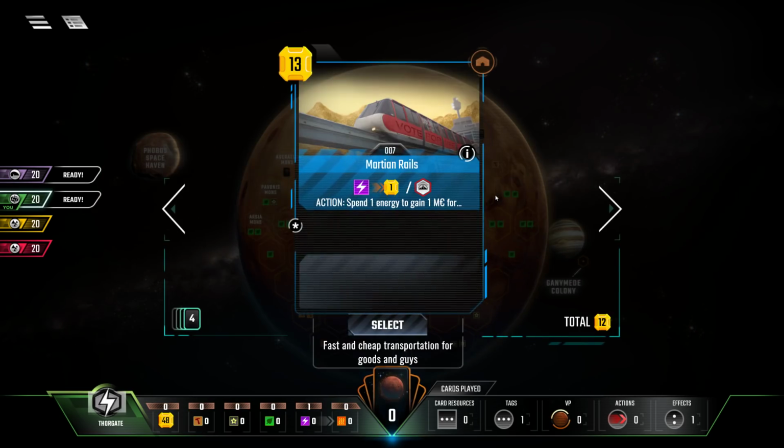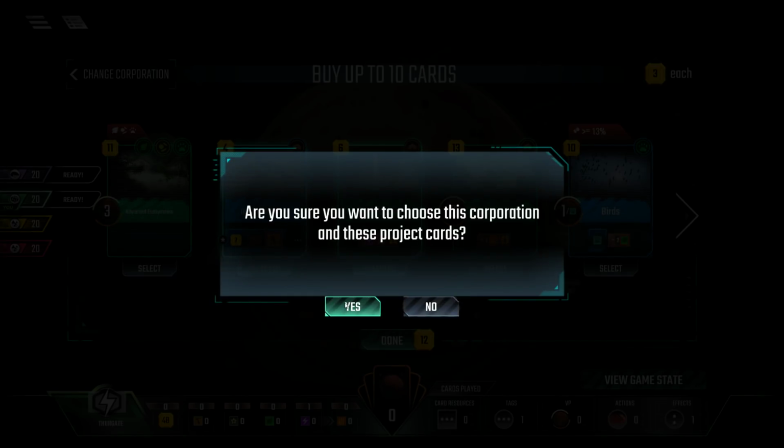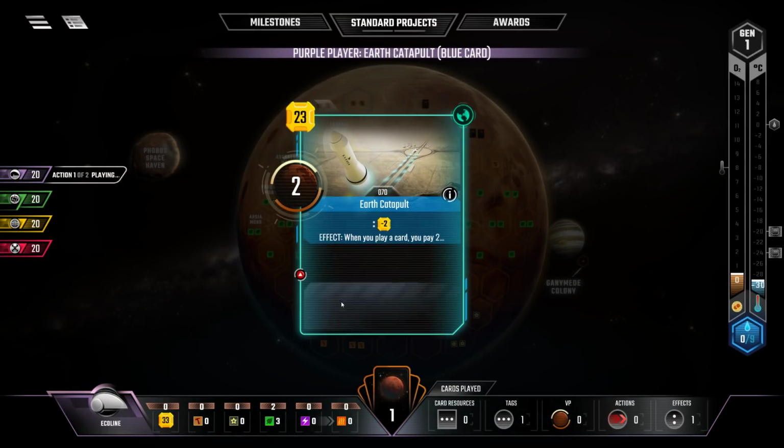Do I want to take the Martian Rail? It'll take a long time before this becomes useful. I think I'll hold off for now. I'll just take this 12. It'll give us a bit of flexibility to advance, and that'll be okay. I can always spend money on the standard power project as well, which I have a discount on with Thorgate. So we'll take those 4 and Thorgate Corporation.